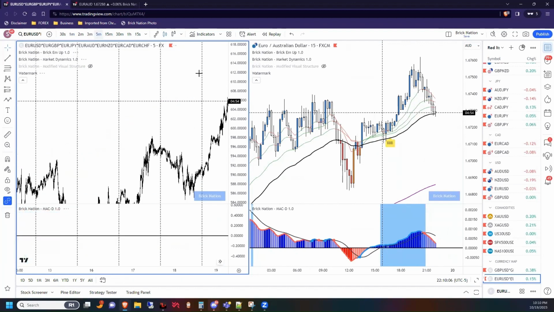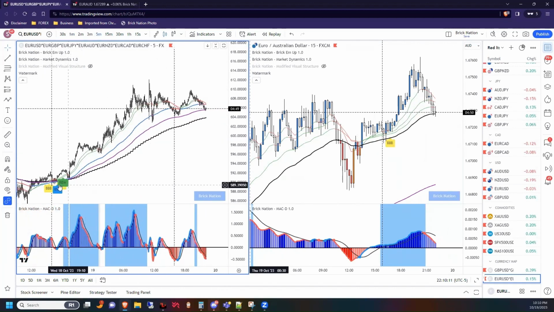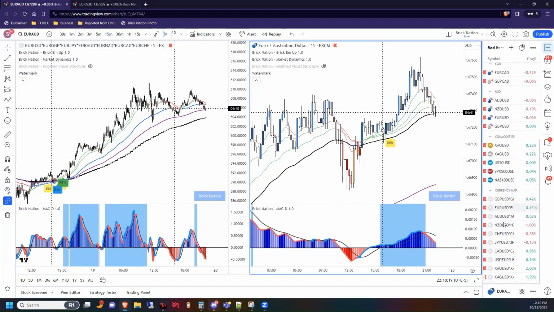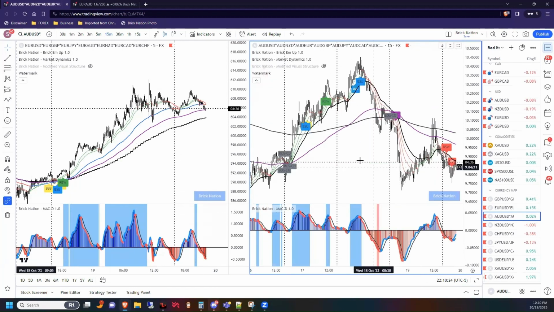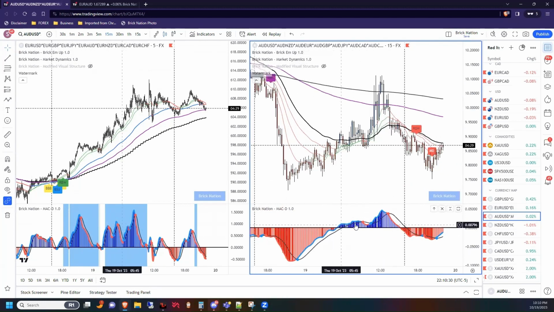Let's go to the higher time frame, of course, to make it easier to see. Bam. All day on the 18th. Same exact alerts happening, shooting up to the sky. Let's go look at AUD. Right here. Bam. On the 15th. Look at that. Break of structure confirmed. Brick Boss sells. Ride it all the way down. And you get that same alert when it crosses above the zero line on the MACD. Easy peasy, lemon squeezy. That's how we make our money over here.